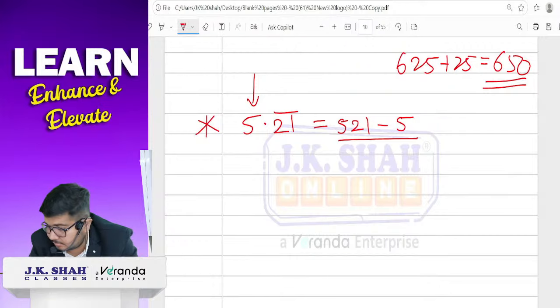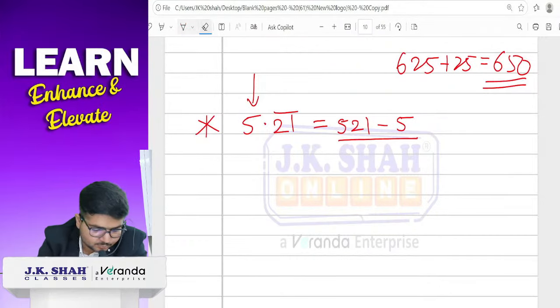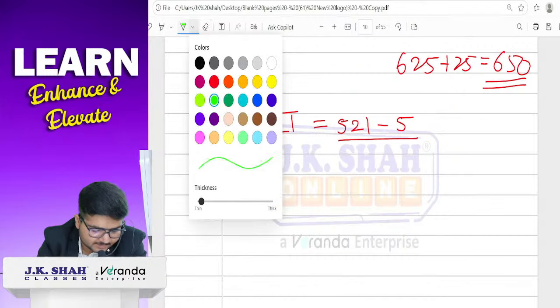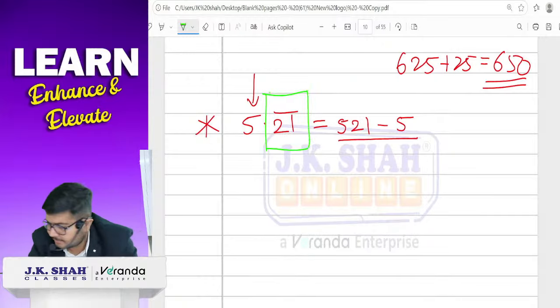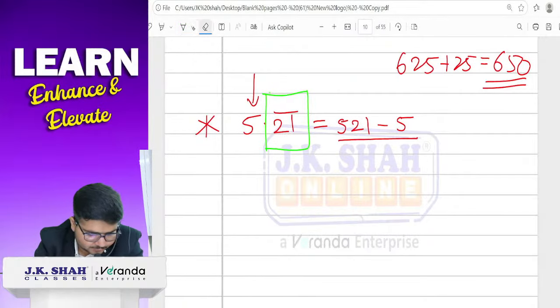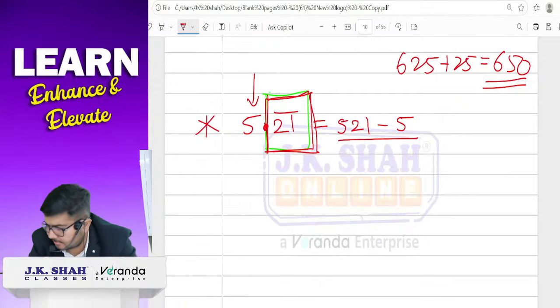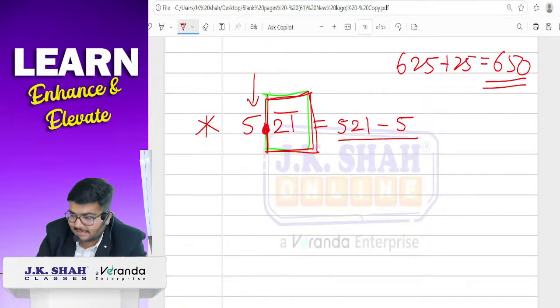Now when you are trying to figure out the denominator, please listen, this is a very important thing which you have to keep in mind while doing the trick. You have to focus only on this area when you are figuring out the denominator. That means, after the decimal only you have to focus.